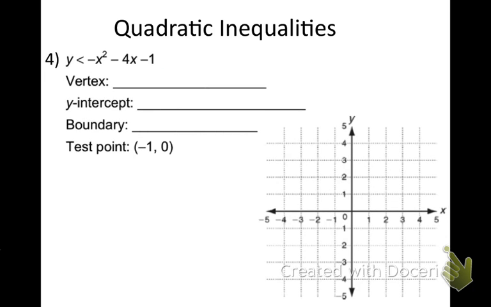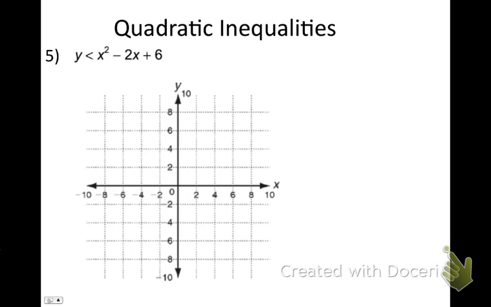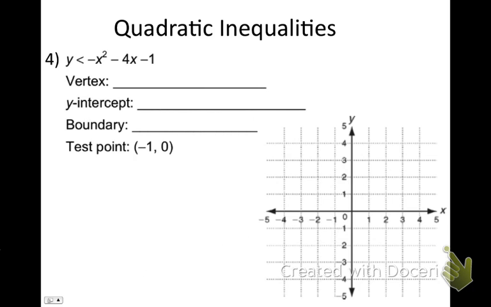Okay. Take a couple seconds to try number 4. Do this one here. Vertex. Where's my vertex located at, Mark? Do you have the axis of symmetry at least? Did you do negative b over 2a? Yeah. What do you get? Okay, there's the axis of symmetry. You get negative 2. And you plug that in and you get 3. I believe that's right, because you get negative 4 plus 8 minus 1, so you get 3. So that's my vertex, negative 2, 3.